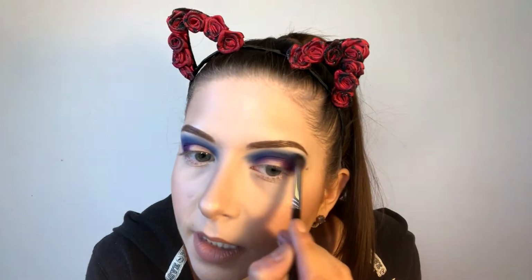All right, so what I'm gonna do is I'm gonna take Flashback, which is the white one, and I'm gonna use this to kind of diffuse the top because it is getting a little bit out of control. My eyes are looking a little dark for my liking. So I'm just gonna take that white right up here to kind of tone this down just a little bit. It's this other color that's throwing me off. Mary is different. I'm not really sure where I'm going to use that one yet.